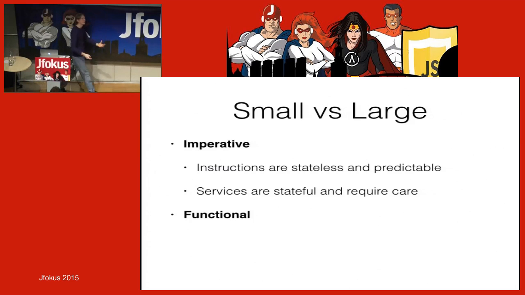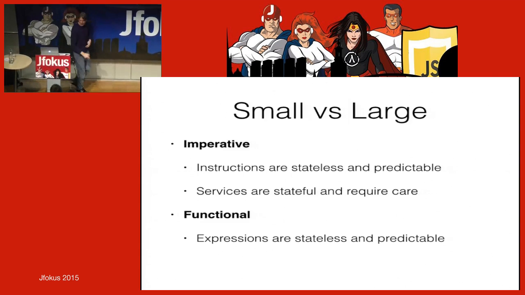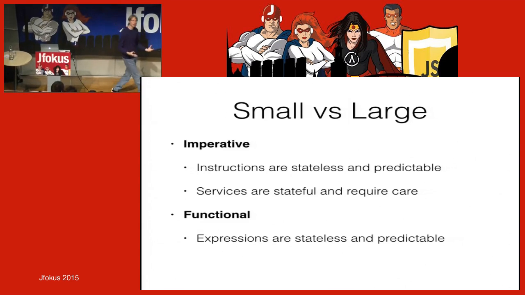If we go to the principles of functional programming, though, we kind of lose this dichotomy. So in functional programming, when you're working at the small level, you're working at the level of expressions, right? You have an if expression. You have a function call expression, application, lambdas, those sorts of things. Those are expressions, right? Expressions, like instructions, are stateless. So just like instructions, they're very easy to work with. So imperative programming and functional programming are on completely even footing in the small.